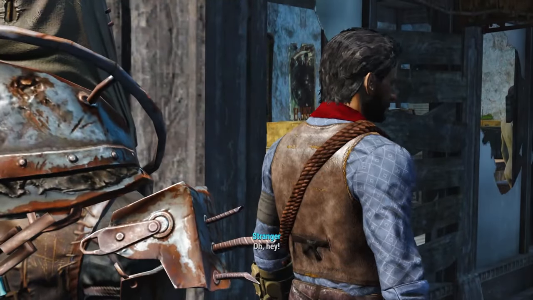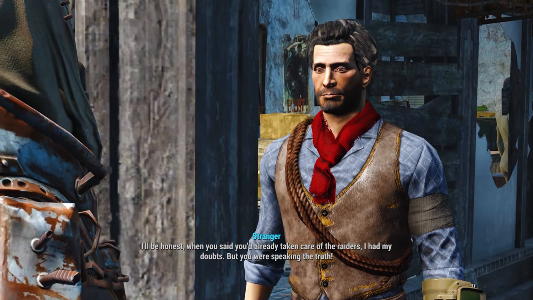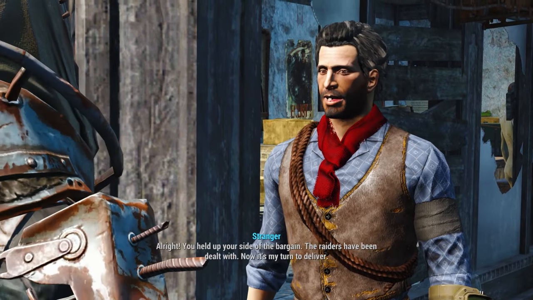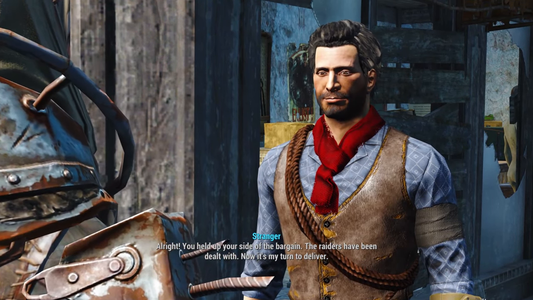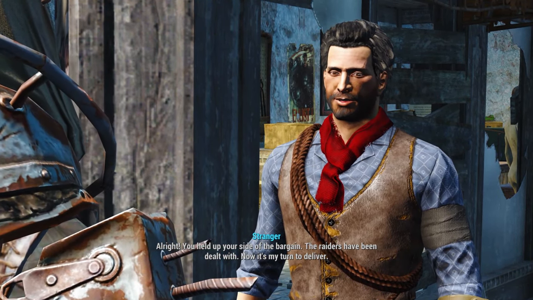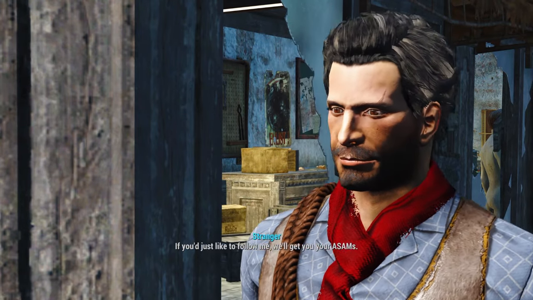Hey. Oh, hey! I'll be honest, when you said you'd already taken care of the raiders, I had my doubts. But you were speaking the truth. Alright. You held up your side of the bargain. The raiders have been dealt with. Now it's my turn to deliver. If you'd just like to follow me, we'll get you your ASAMs.